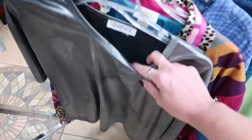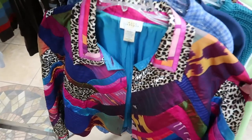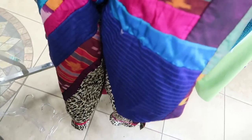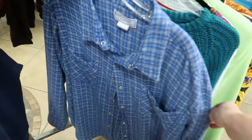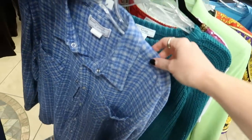And now it's time to sort through my cart. This piece you can see has some damage on the front, so I left it. This jacket also had a lot of damage on close inspection. There was a lot of fraying on the seams of the patchwork, so I ended up leaving this one as well. It was unfortunate, but hopefully somebody finds it who would want to fix it. I had found this cute vintage sweatshirt, but I left that because I just didn't need it. And then this one I love, the sweater is good.